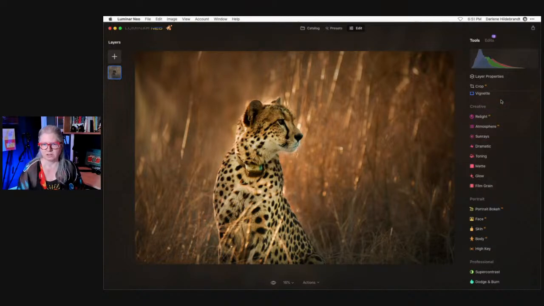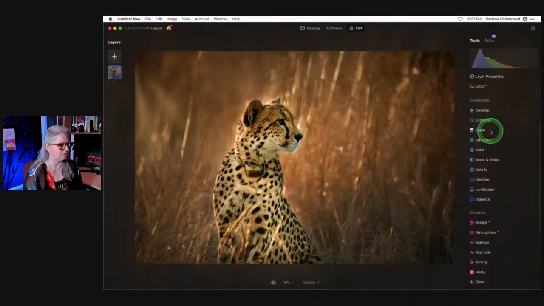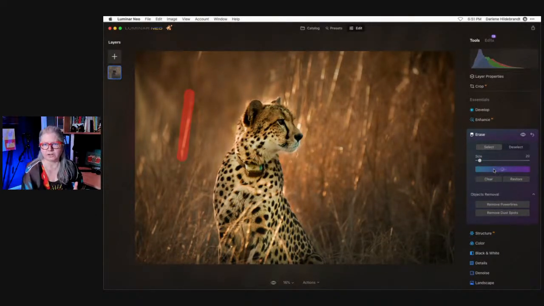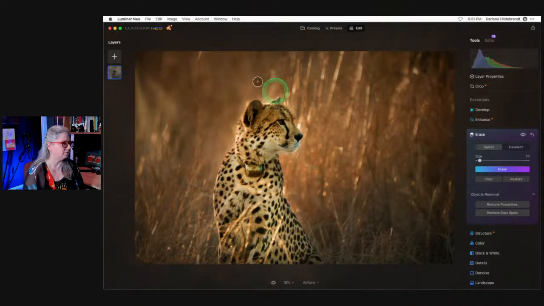Okay. And then if we want to go crazy, we can get rid of some of these things in the background. We can try and get rid of one of these grasses that's really bright. It's the ones that are in the dark areas, because again, it's that contrast, right? So where there's a light and a dark, that's where your eye is going to go. Because the background is dark with a light piece of grass, it's really grabbing everybody's attention, right? So that's not bad, right? Let's just get rid of a couple of these.